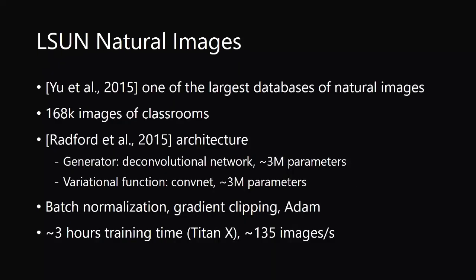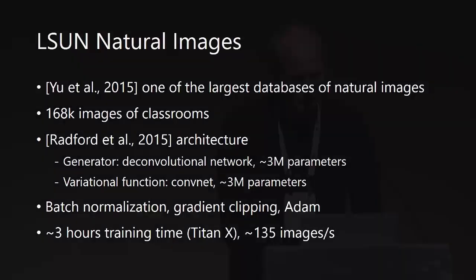The second experiment that we do is just to use the DC-GAN architecture on the LSUN dataset, but training it on various f-divergences. I really appreciated Sumi's talk on all the heuristics that you have to use for making GANs work. I think it's a very fair assessment and important also to communicate at a meeting like this. Similarly, we use batch normalization, and gradient clipping in particular was important, and Adam. And we profit, of course, from Alec Radford's excellent DC-GAN architecture.